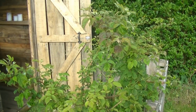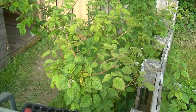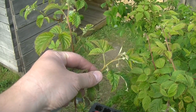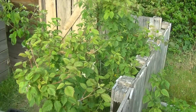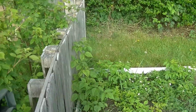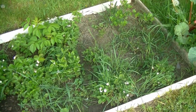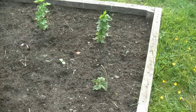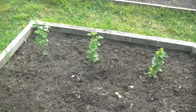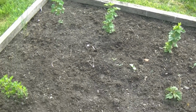These are my early raspberries. These canes are already here, left from last year because they didn't fruit last year, so you can see these guys are flying up and they've got flower buds all over them, so they'll be the earliest raspberries that I'll be eating this year. Looks like a bit of a jungle, but certainly worth it. And then my little alpine strawberries as well. A few more raspberries. My black currant bushes, the 3 new ones, they're all coming into life, looking quite nice. Like 3 little soldiers sat at the edge of that bed.